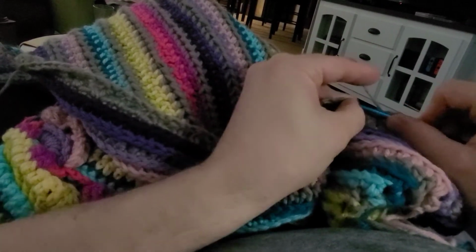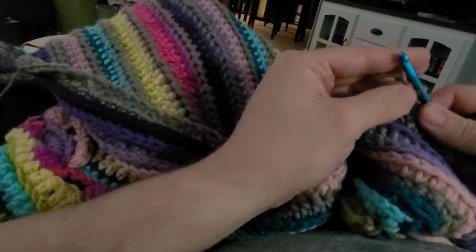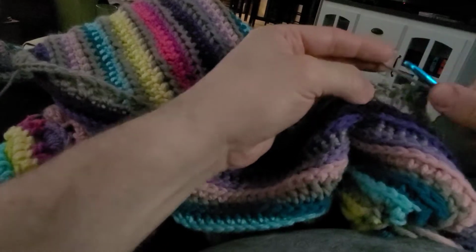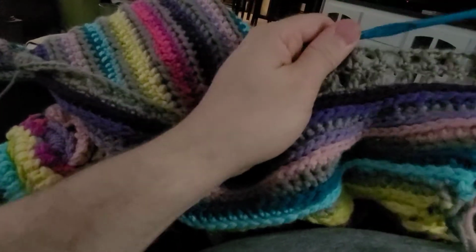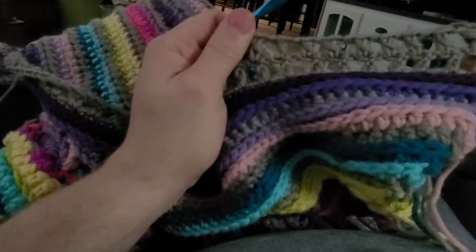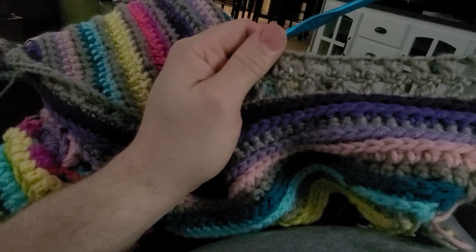And you can see here I'm doing the double crochets and the chain ones into each of the previous double crochets before, so that way your stitches all line up and your chain one spaces all line up, and you get this kind of mesh looking fabric like you see here.